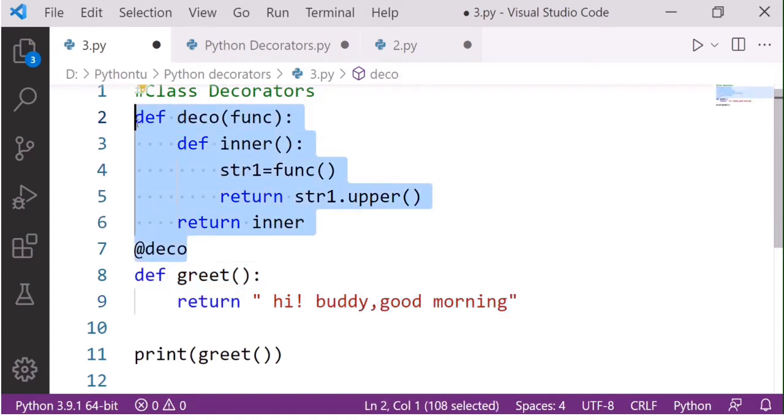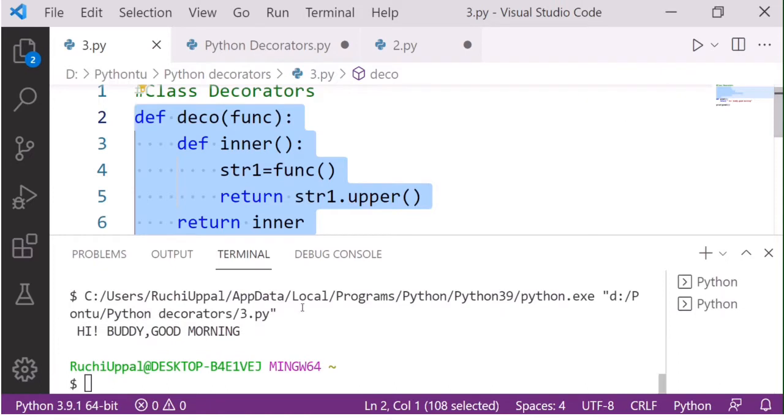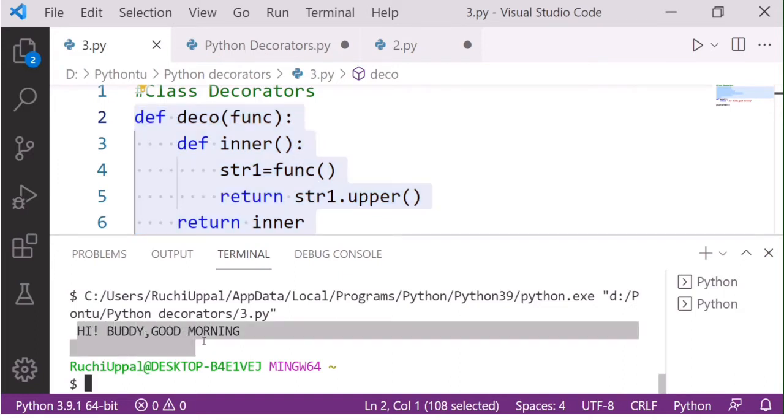Clear? I hope this is clear to you. So let's run and check the output. Great, it is working. It is completing its job: hi buddy, good morning, and converting the original function into the uppercase.